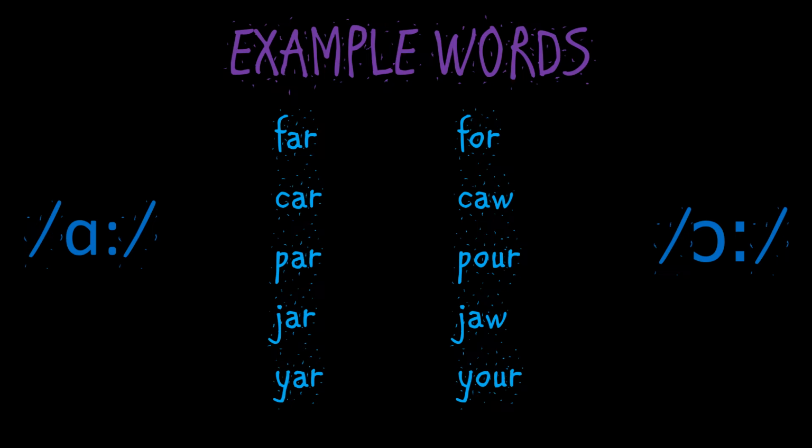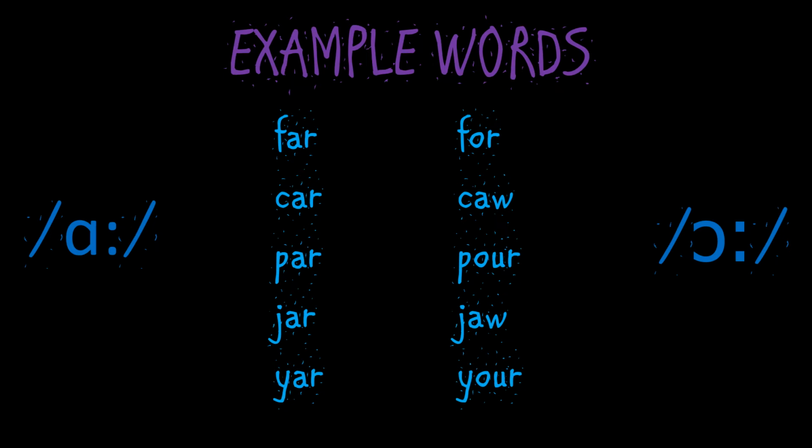Great, so there are a couple of things that are worth noticing. On the right hand side we've got core and jaw, which both look like they end with a W, but that's actually managed by this OR vowel. So core, jaw, we don't want to have a W. That's not in there as a sound. It's the OR vowel. And hopefully you've also noticed that the way that these words on the right are written, in terms of the vowels that we use for spelling the words, there's a bit of variation there.